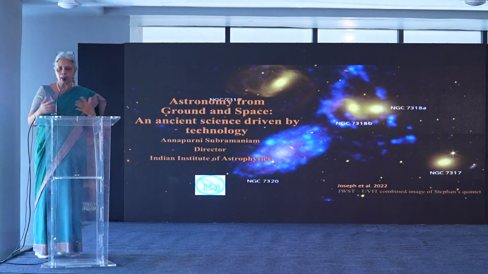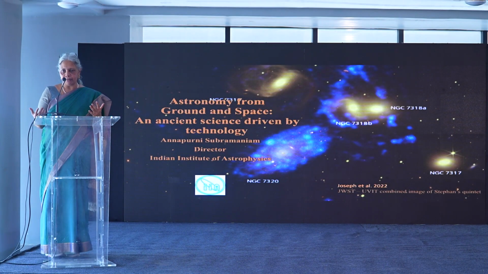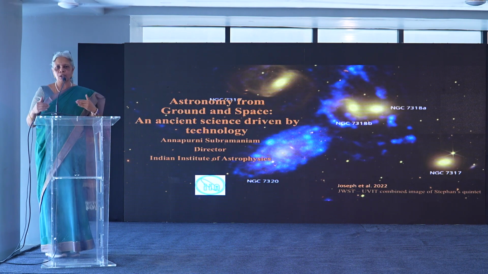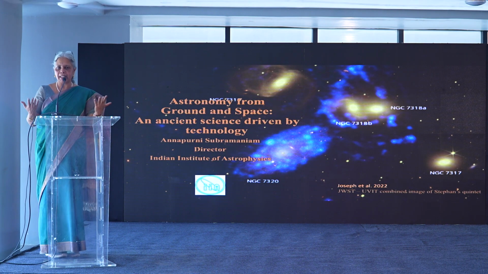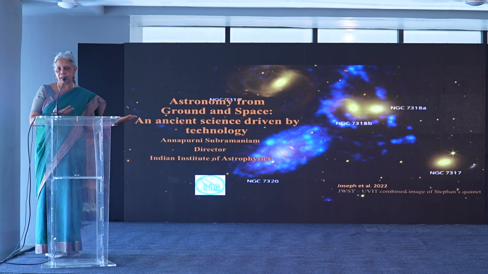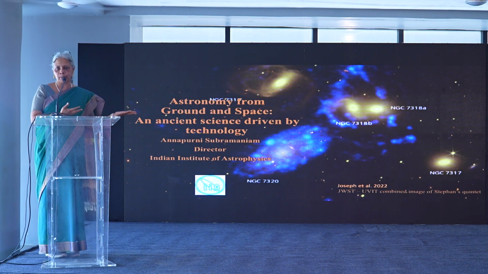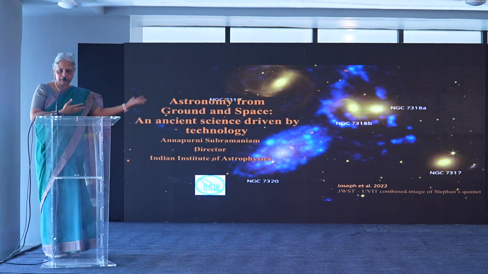Previously, if you had only one wavelength to sample, you would assume that all the emissions are coming from the same region, and you would attribute some other physical process to it. So astronomy nowadays is done using multi-wavelength, and it requires instruments placed on the surface of the Earth as well as in space. So both ground and space are required to make such images and then derive physics out of it. That is the idea behind the first slide.